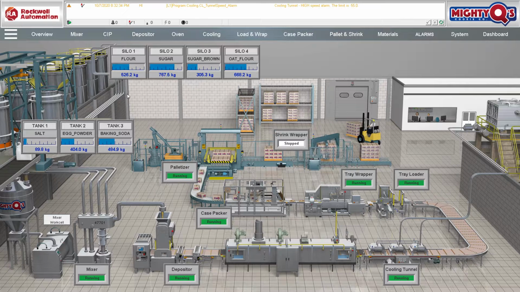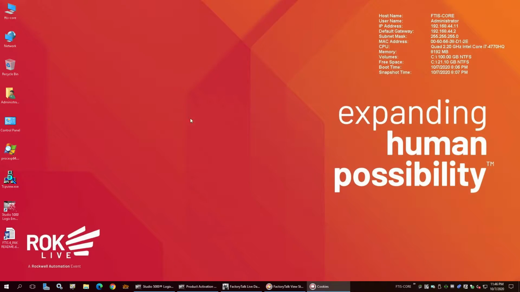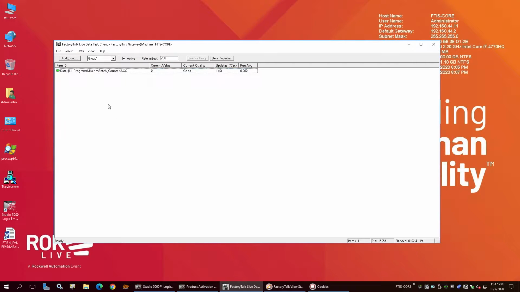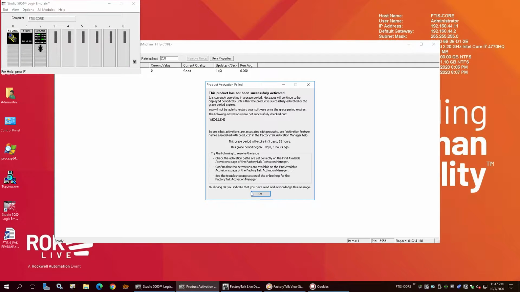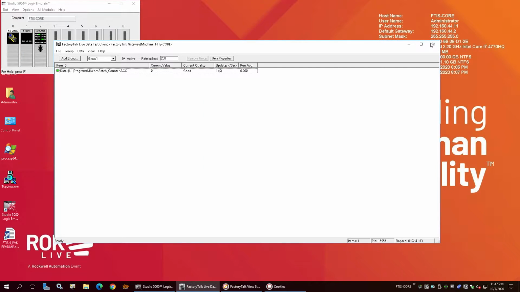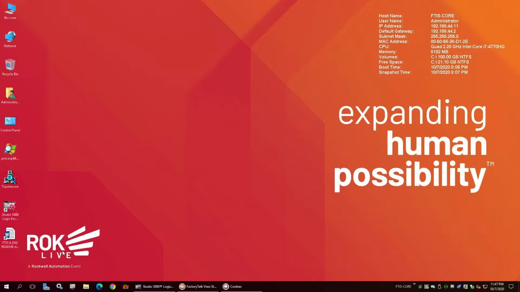And so we're going to use this as a bit of a data source to grab some values from FactoryTalk's Linx Information Gateway in order to try and bring it in through this OPC UA mechanism up through Azure IoT into ThingWorx. So the first thing I wanted to do is just have a quick peek in FactoryTalk Live Data Test Client to make a connection to the PLC. So the PLC is running up here. And we do have a connection, we are getting data there.